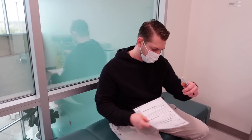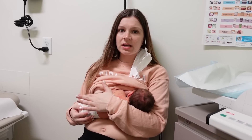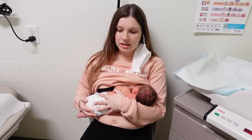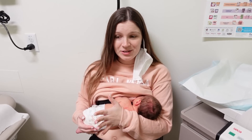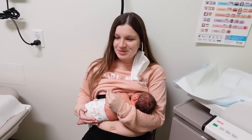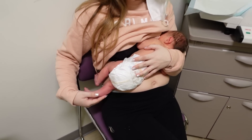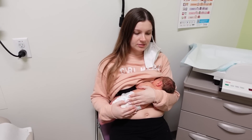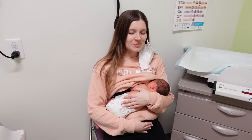We made it to the pediatrics office. I'm filling out paperwork and we just weighed the baby. Newborn babies lose weight all the time and then gain it back through peeing and pooping. I keep almost crying because I miss when my older girls were this little too — look how little her feet are! She has to stay in just a diaper for the whole visit, which sucks because she's cold. I'm also having so many contractions from feeding her — they're so painful, but it means my uterus is shrinking.